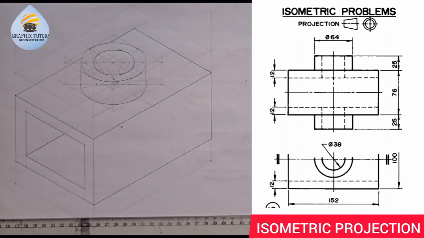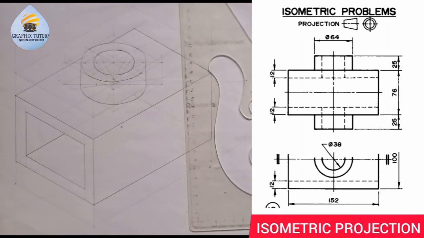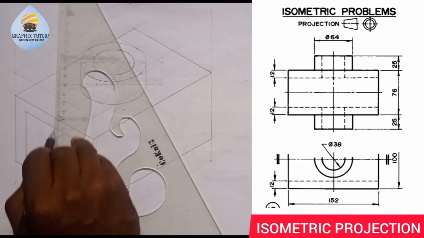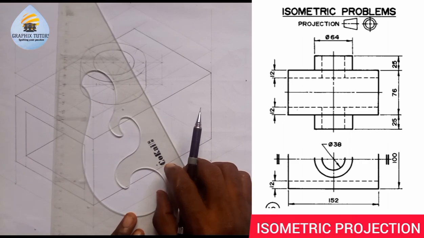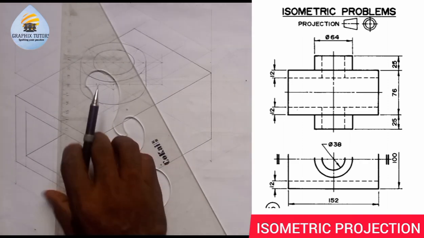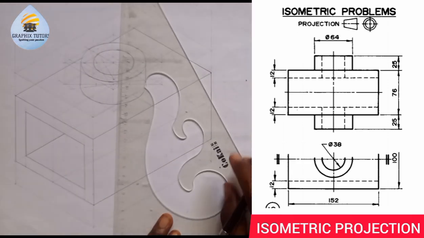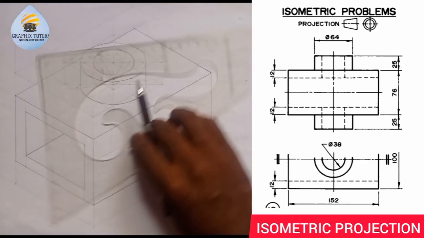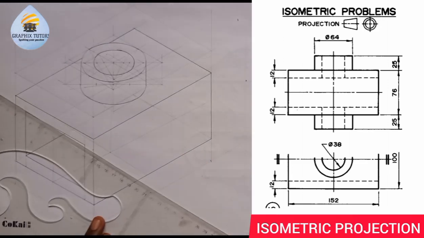Right? So that is not the end. It's still coming down here. You can see it is showcasing at this point here. So I can easily just transfer this point down here to touch. First of all, bring this line down, faint line, then bring it down straight. So you can now draw your line this way. Then transfer that center point from here, come straight down to touch this line. So from that point, you will do the needful. Project this way. Can you see that?